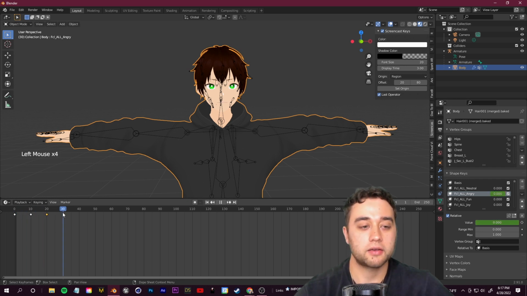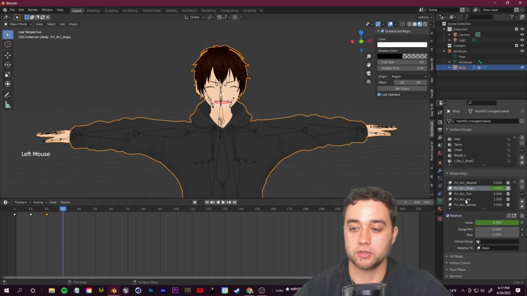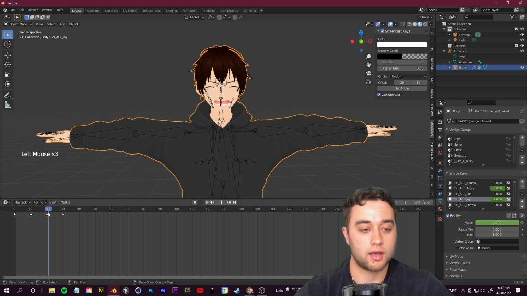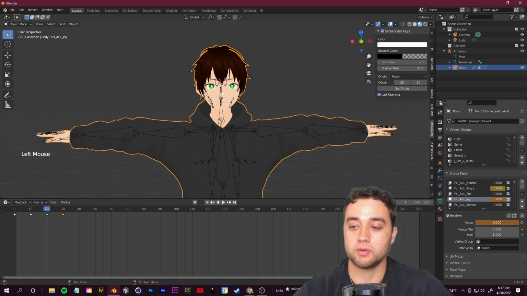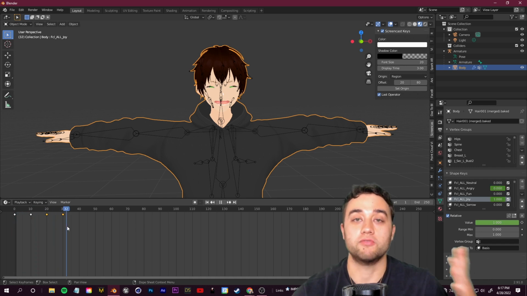So you'll go back to basic and change it to this one. Make sure you click here, click to set your keyframe. And again, you want it to go from 0 to 1, so make sure you're always putting in the correct keyframes. Again, easy facial expression just by using VRoid Studio.